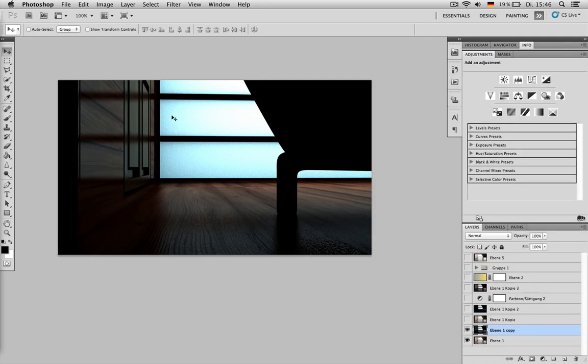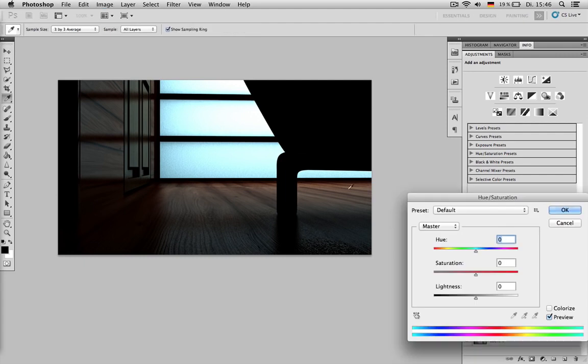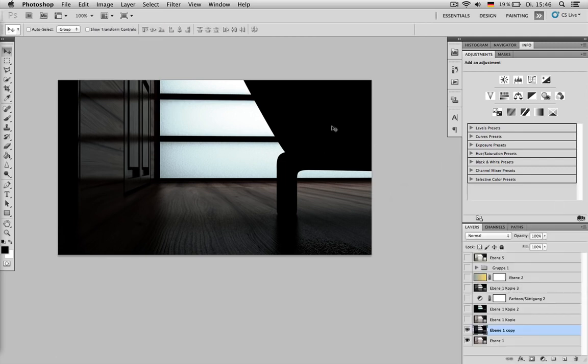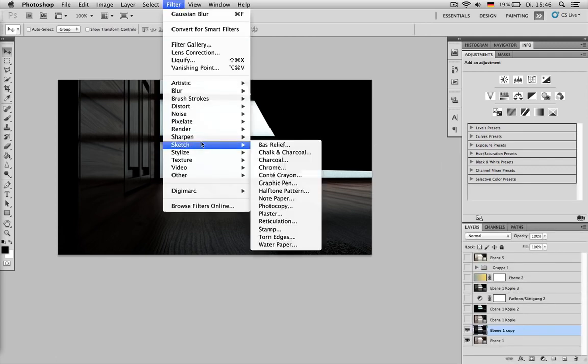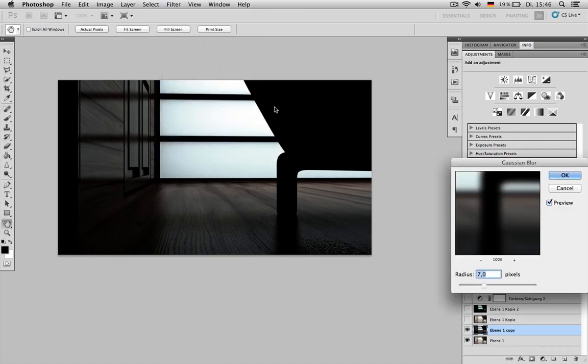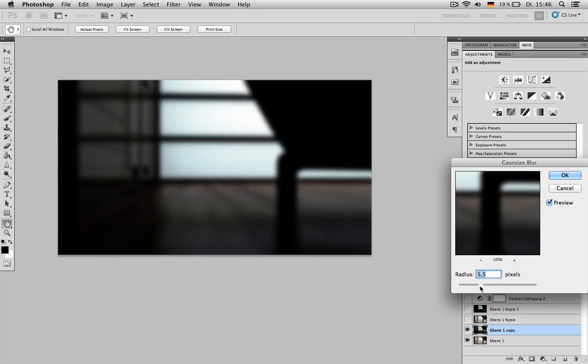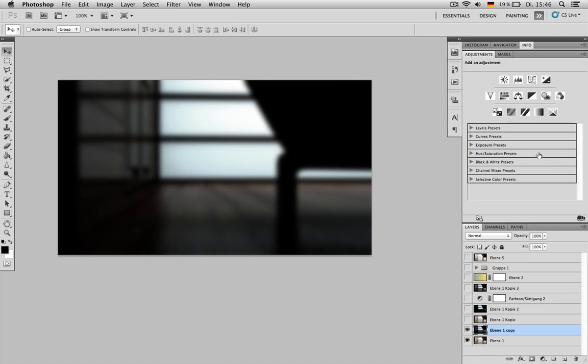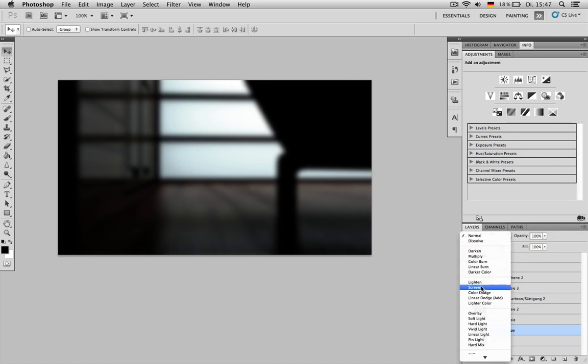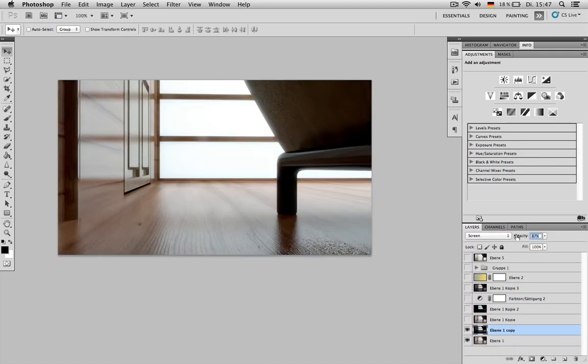And if you're feeling like there's too much color left, then use Command U and pull out the saturation, so there's still a bit of color left. Then the only thing you need to do is use filter Gaussian blur. And there's no fixed value, but it really depends on your overall image size, how much you want to blur those edges. After that, you put screen mode on, and you can play around with the opacity until you have a credible result.